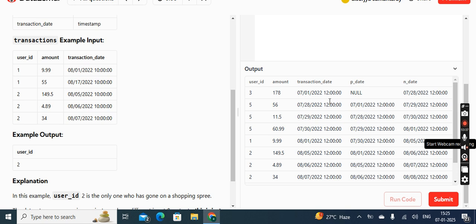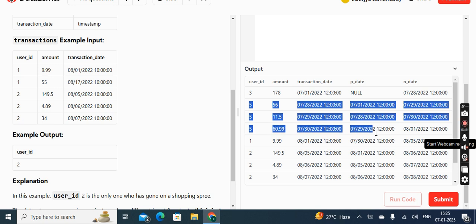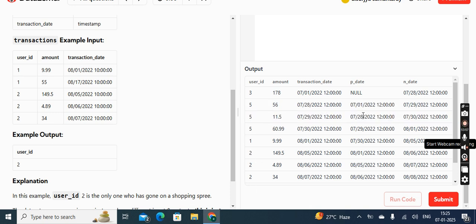Now let me just run this part first. So what am I getting over here? You see 3, 5, 1, 2. There is no number 4 for the user ID, I think. So we have four different users: 3, 5, 1 and 2. Now for user ID 5, you see 28, 1, 29, not consecutive, right?